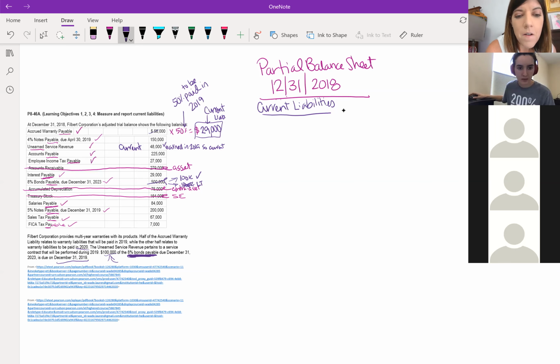Got it. So it's not asking me about interest that's going to be paid out. It's asking me specifically the principal that's going to be paid out, because the interest payable is already calculated for us. We don't have to calculate it. It's assumed that everything else is current. So what we just had to calculate, you can assume that you're going to have to do similar calculations on your test.